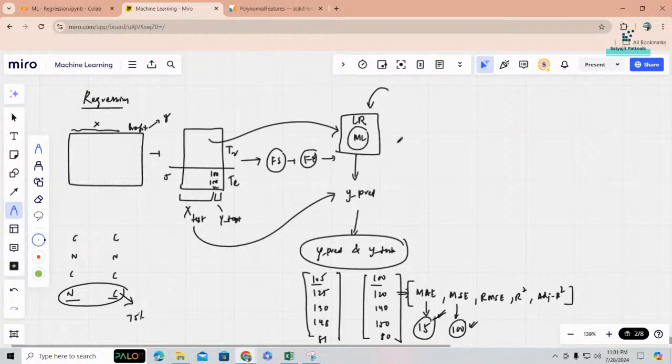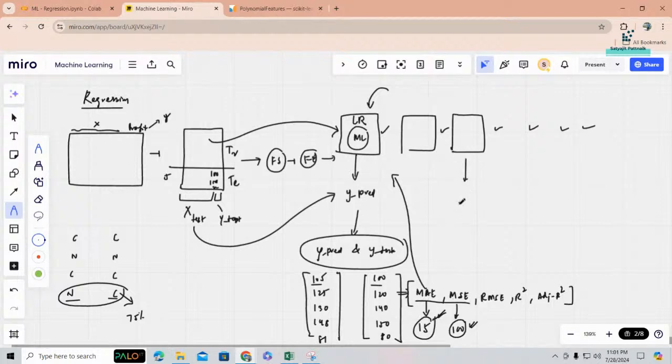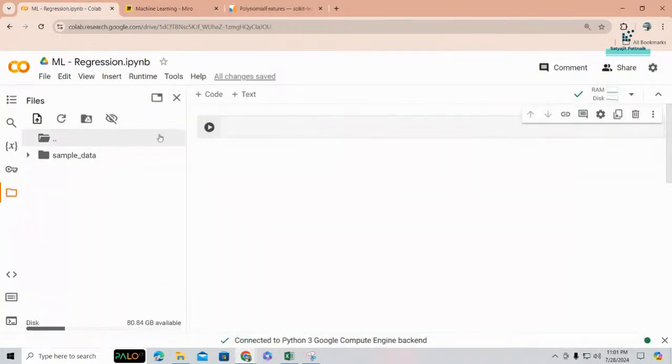But if you have multiple models, you can calculate the MAE or MSE or RMSE for each and see whichever model has the lowest values. That model is the winner model, right? So, understood how we deal with regression problems? Okay, so the evaluation part is secondary. Let's go ahead and implement a regression problem.